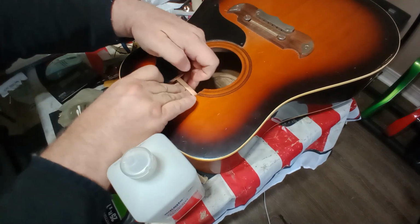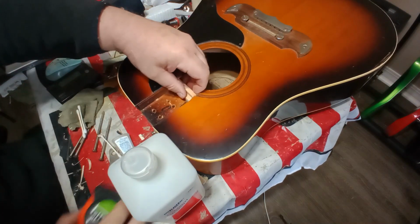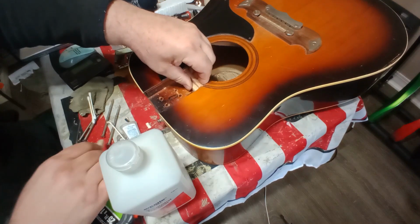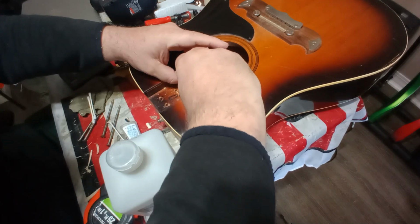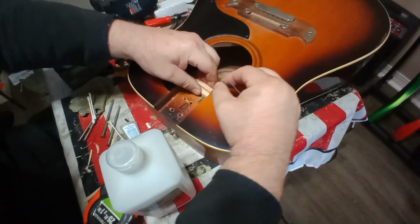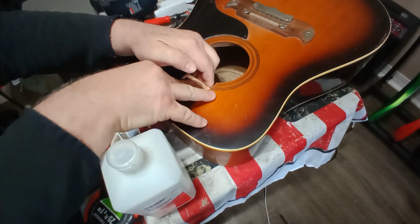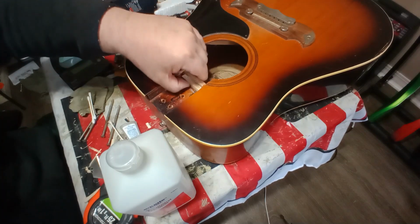As the super glue dries, we will be there. This is also strengthening this neck pocket, which is very cool. Needed strengthening. Of course, we're going to have a piece of sandpaper, super glue that dried right in the way. Scrape it off. There it goes. I don't know if you can see that, but dang. Hang a car from it now, it would hold. The rest of the guitar would disintegrate, but that would stay together.